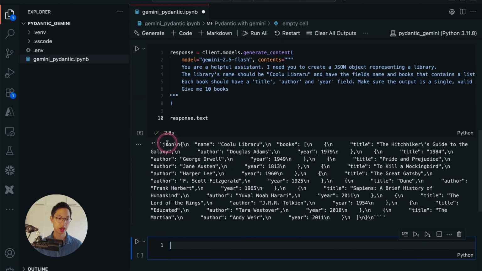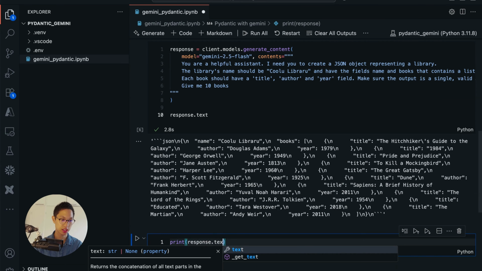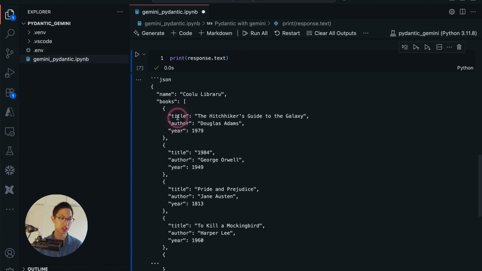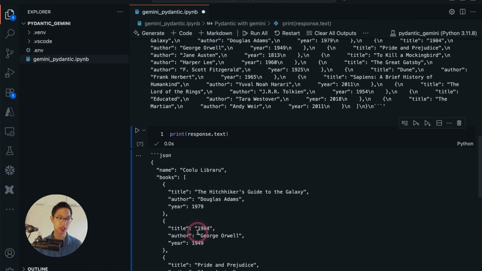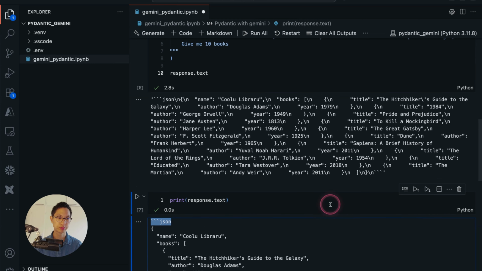This is basically code. It's to demark that this is code. If I print this out, print response.text, you can see it's a little bit different. It's a little bit nicer formatted because they have tabs, a lot of spaces, and \n for new lines. However, we still have this JSON here.